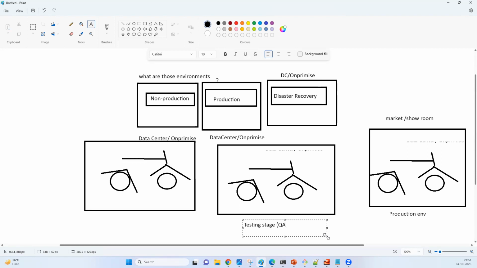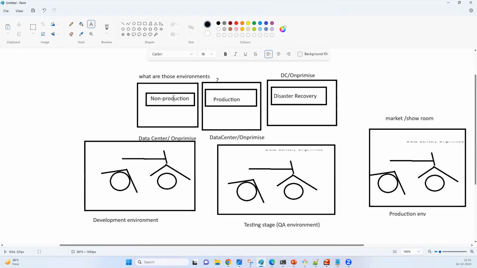QA environment. And this is the development environment, the development stage. Once development is done, then testing. So this is the QA environment.